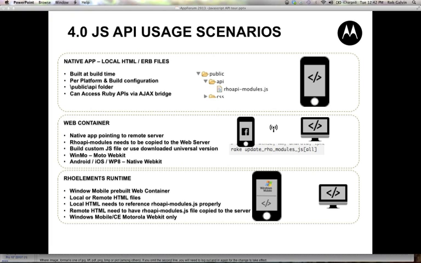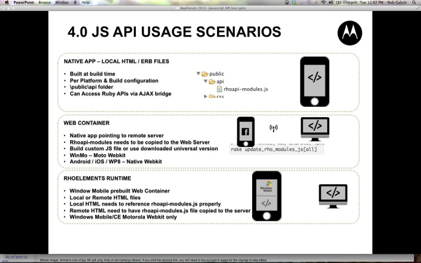This is done every time you build, and it's per platform as well. This file will be available to your local running application in the public API folder. So you would need to reference it in your application. And when you install the APK or cab file on the device, it will install this file and it will be available to your application.